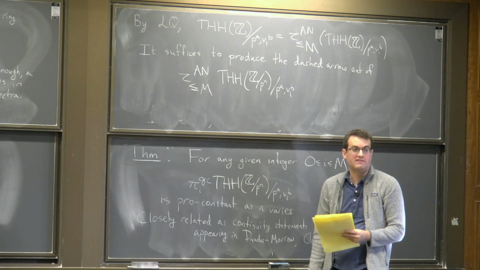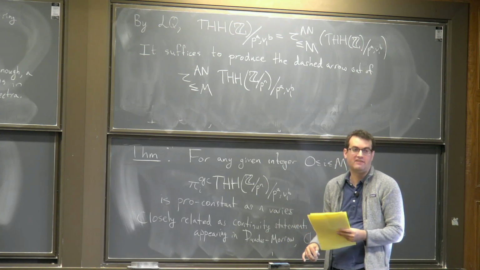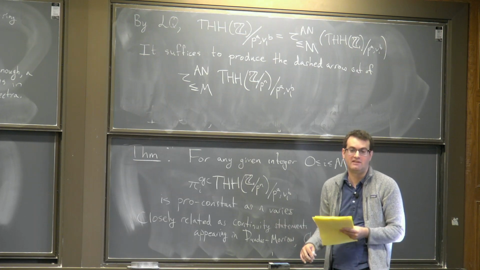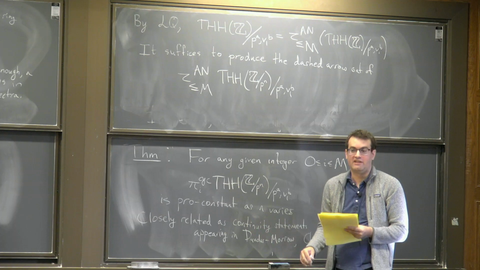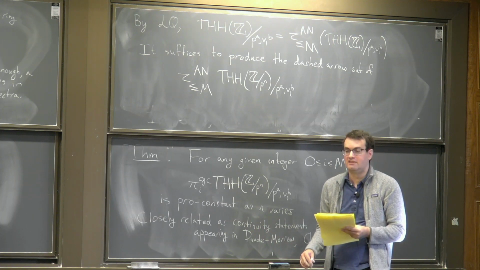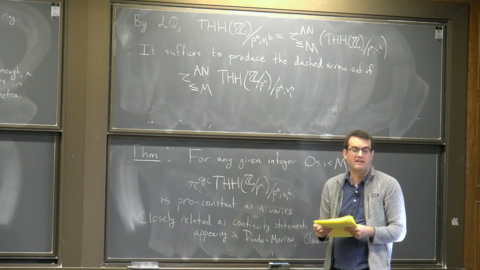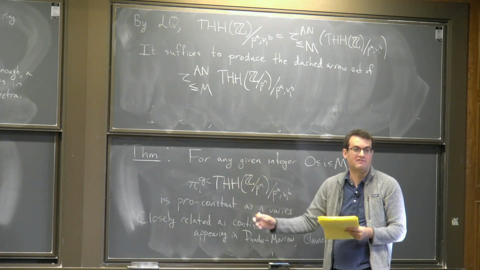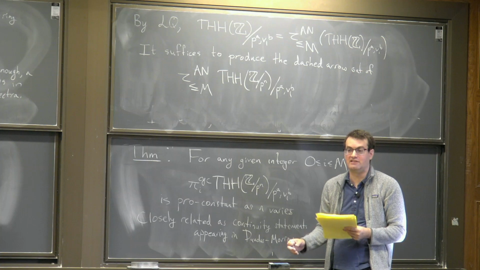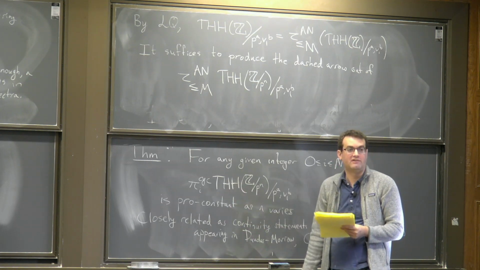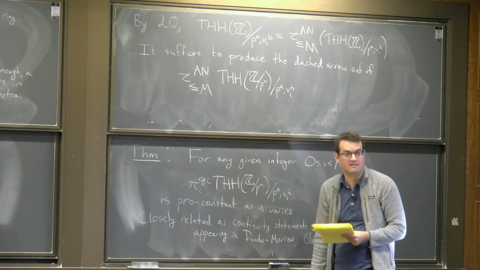But at the end of the day, you have to make some kind of computation, and I actually claim that you can just brute force this, which is something I'll talk about in a moment. So using, for example, this BMS Spotmore-Schulze motivic filtration, you can just literally compute these. They're all going to be in an abelian category, and you can just observe they're pro constant. In particular, if you already believe in these crystallinity results in pure algebra for syntomic cohomology or prismatic cohomology, it's very easy to use the BMS filtration to prove this is pro constant, because in every given homotopy group, the BMS filtration is a finite filtration.